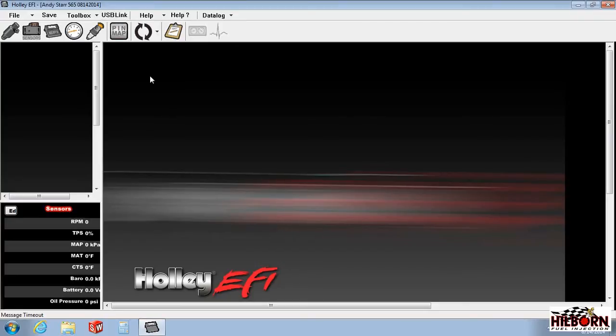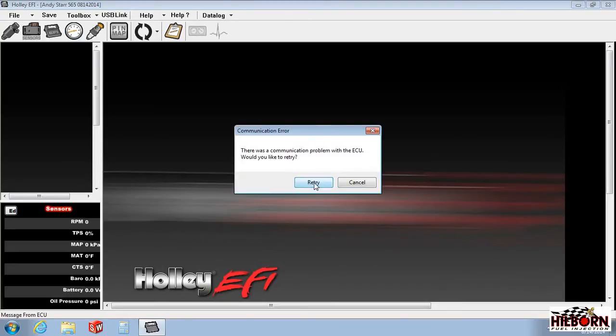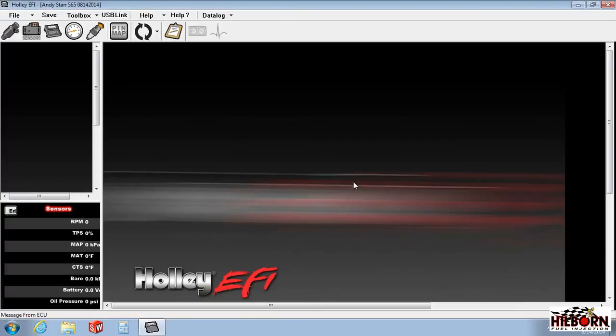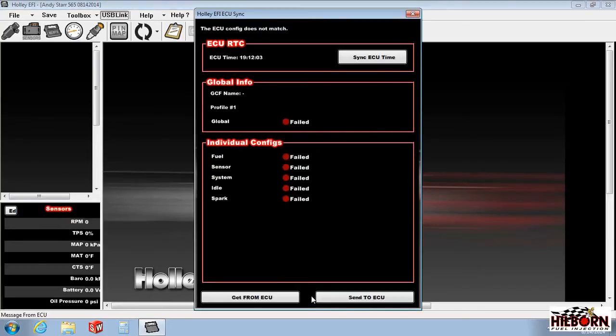Let's power up the power to our ECU. Alright, so it would try to communicate before we power it up, so let's just hit cancel. With the power onto the ECU and the USB link active, we're going to click on USB link. Now, in between where the sync window pops up, you may have gotten a small window that says a software set for HP EFI. If you're using an HP ECU, then click OK, and then this window will pop up, the sync window. Obviously everything has failed because your ECU will be empty.